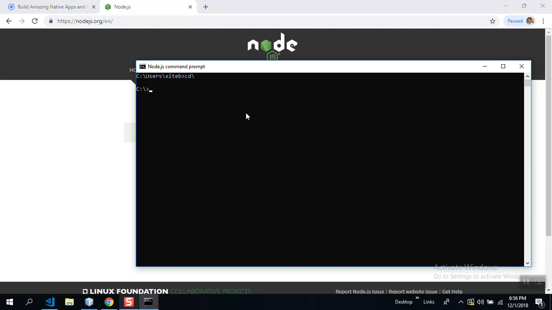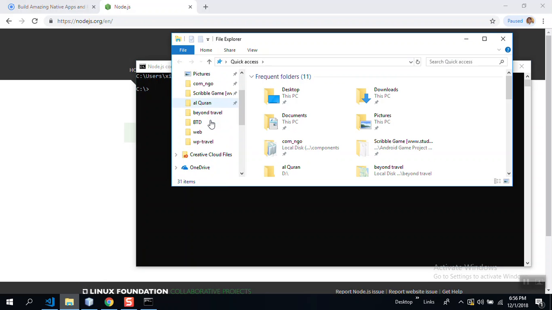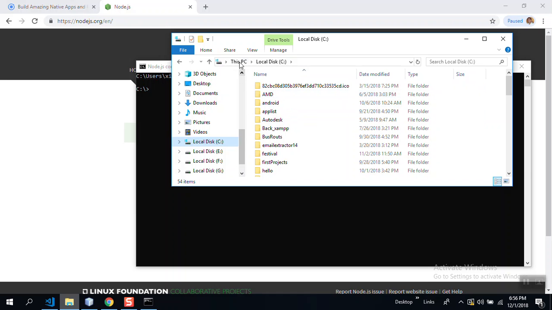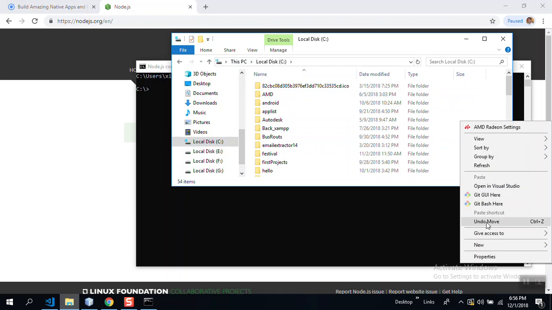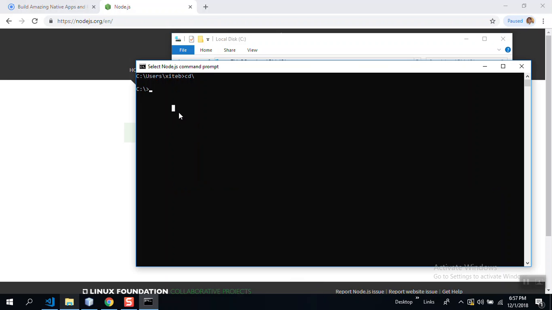Then you can create your folder, or you can create your app in the C drive. My app. So I enter the folder name.